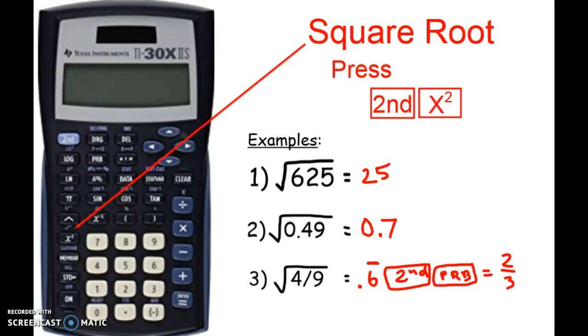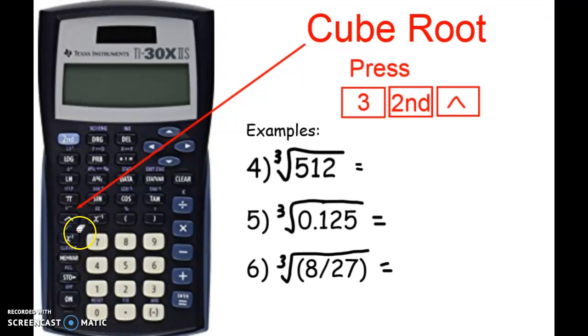Now for cubed roots. To do cubed roots, we actually have to move up a little bit on our calculator to find that button. The button is located above the caret key, and it doesn't really have a 3 in the corner. This button is used for any kind of roots, and this year we only talk about cubed roots, so that's why we have to put the 3 on our calculator first. And that'll look like a normal size 3, unlike what it's going to look like on the problem. On the problem, it looks like a little tiny 3.